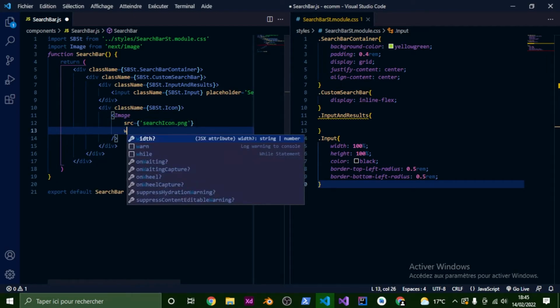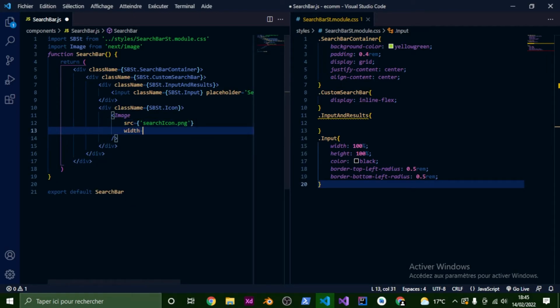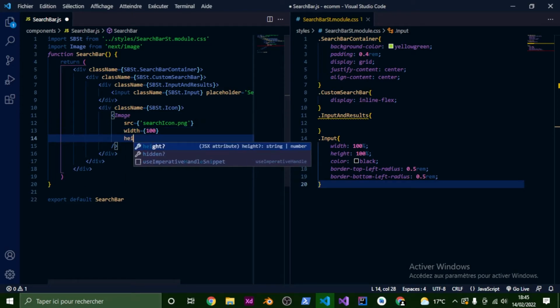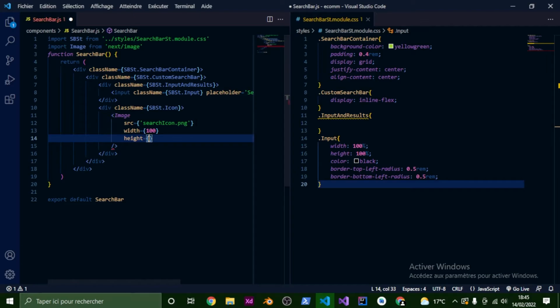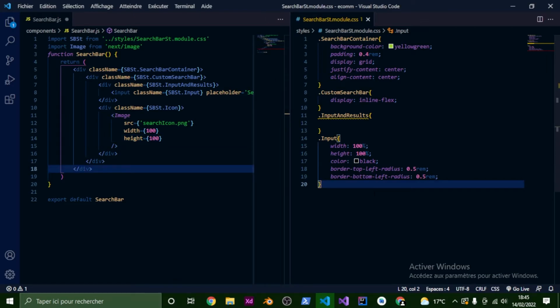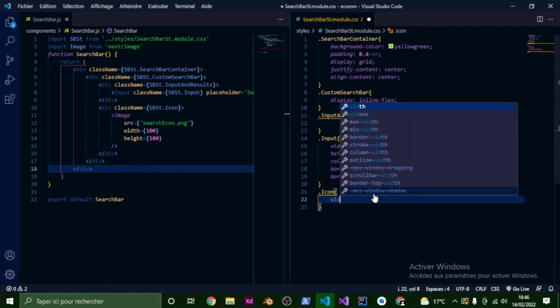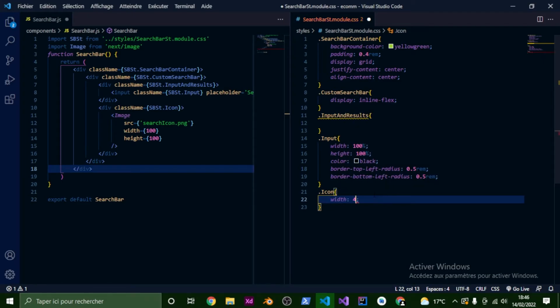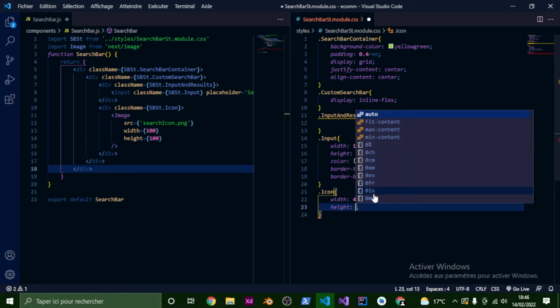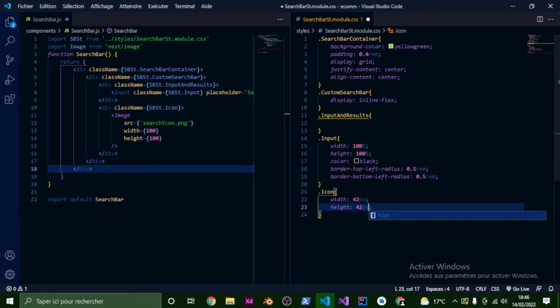And just so it doesn't throw any errors, I'm going to give it a width of 100 and height of 100. But in the styling file, I'm going to target the icon class and give it a specific width of 42 pixels and a height of 42 pixels.